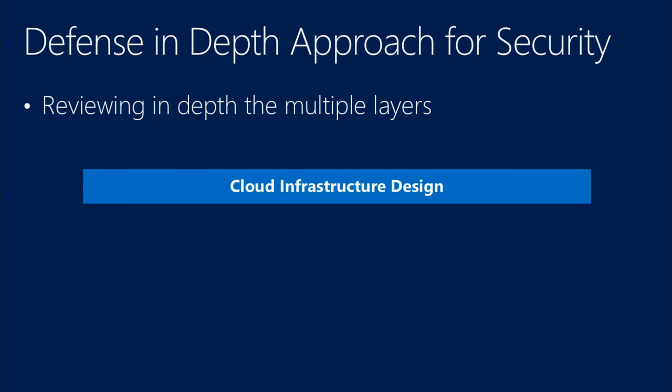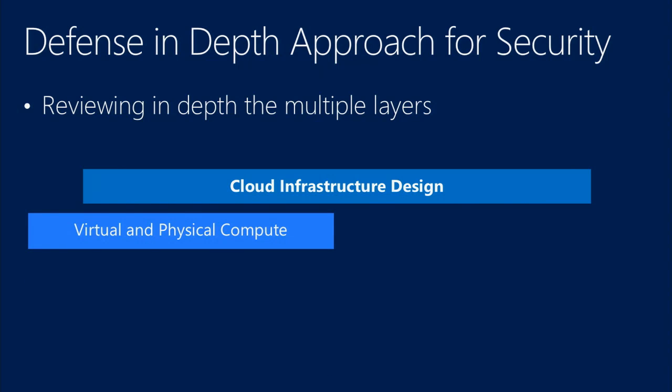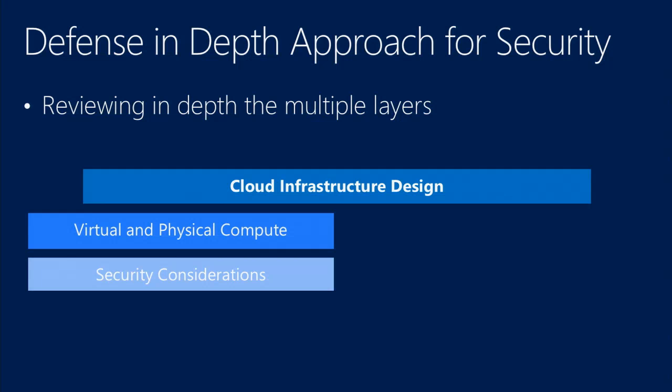So you have your cloud design infrastructure. What about the virtual and physical compute aspects? You need to have security considerations for the virtual compute and for the physical compute as well. It's not only about the VMs that will be protected or isolated. You need to think about the host. So how are you going to protect the host itself from a piece of malware? So some operator goes to the data center and hooks up a piece of malware on that host and tries to boot from that server.